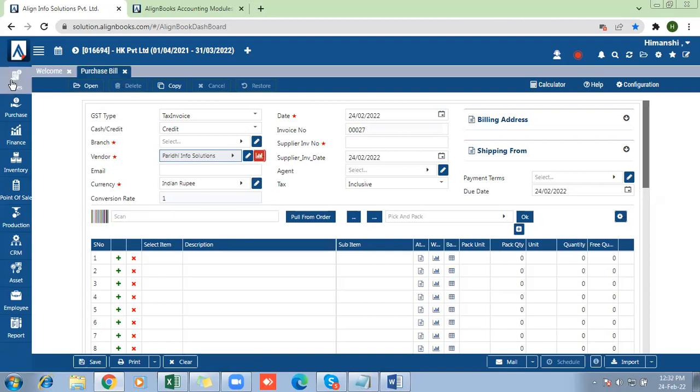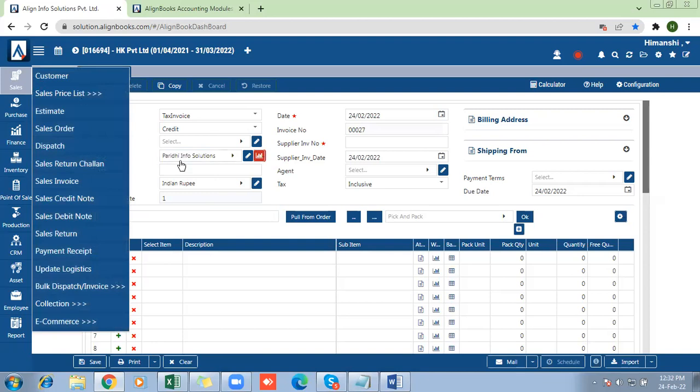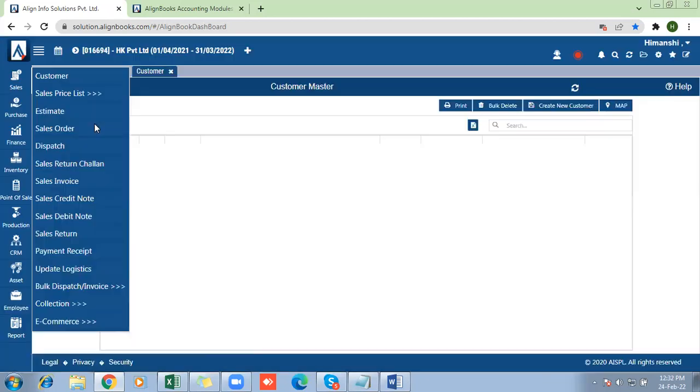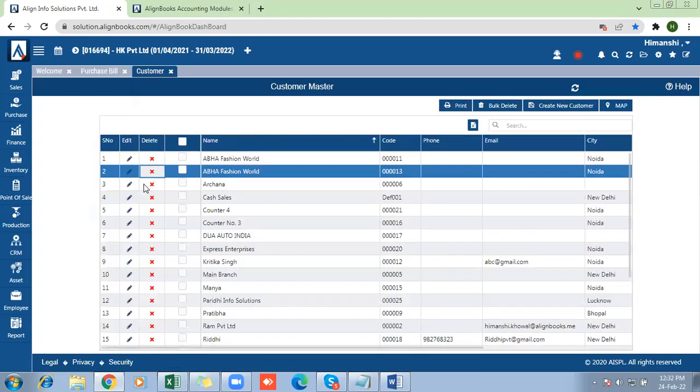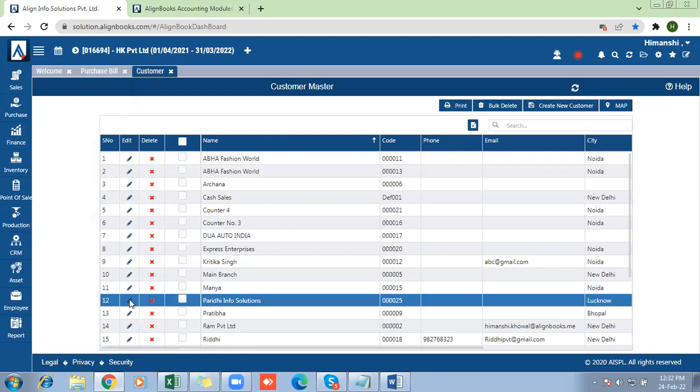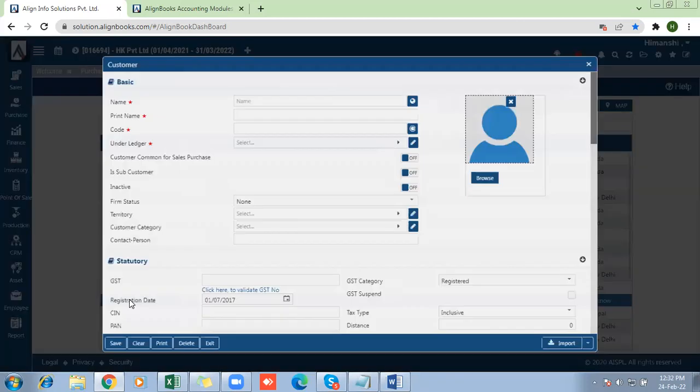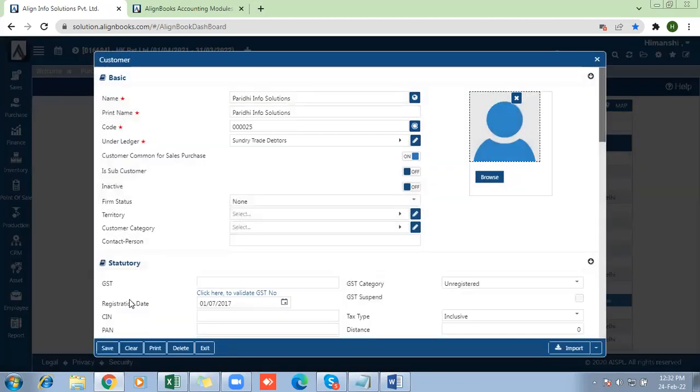I created this customer in customer master, but it is showing in the purchase bill. So this is how you can enable that option, and you'll be able to see one common ledger for this party. All your transactions, purchase and sales, will reflect in that ledger only.